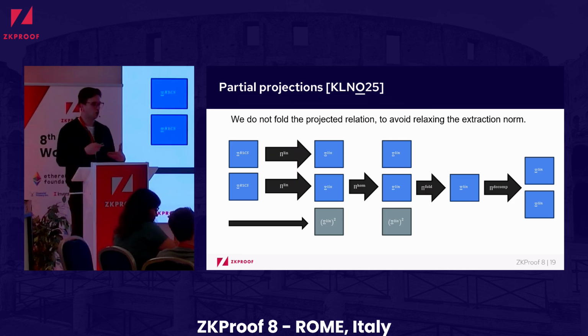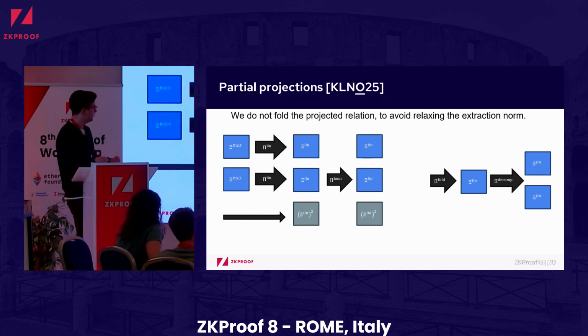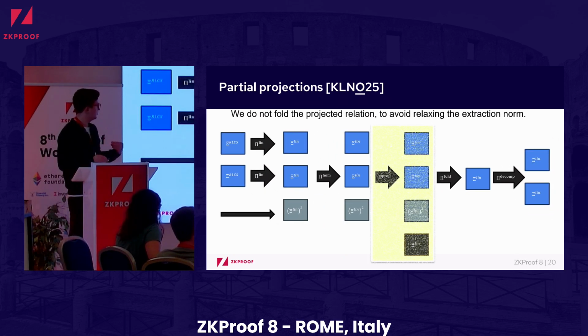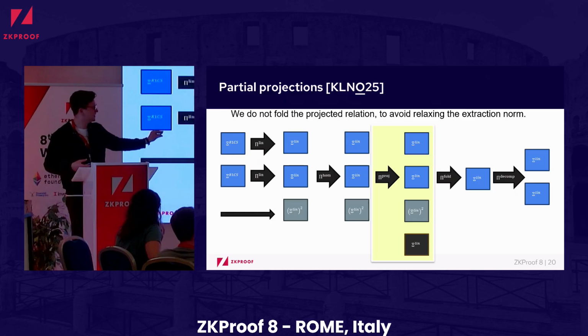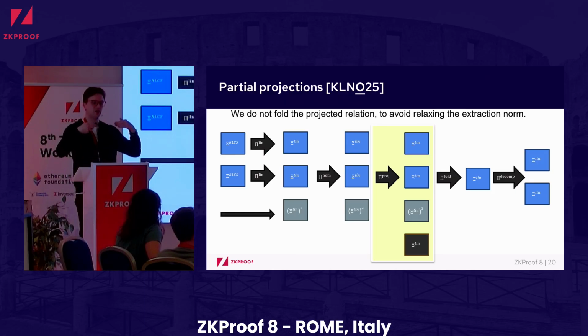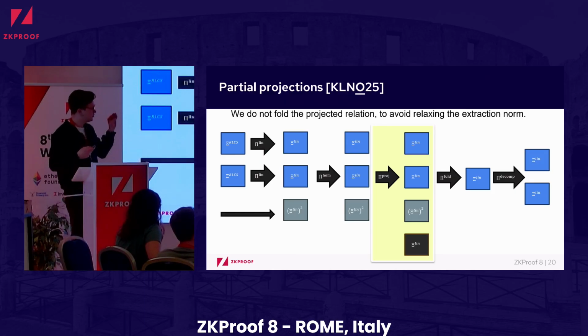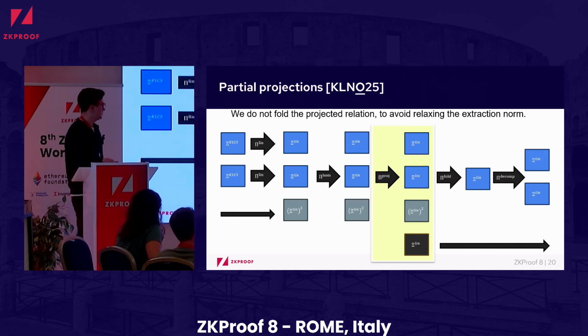Now, what happened is that we introduced, before our folding, one more protocol that we call the projection, and this projection spawns an extra relation that captures the projection image. This projection image cannot be folded, because we want to have an exact norm guarantee about this projection, so it simply serves as an additional relation in our accumulator. So now instead of 2 relations, we have 3 relations in the accumulator.